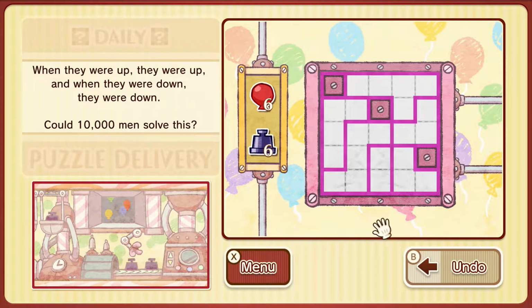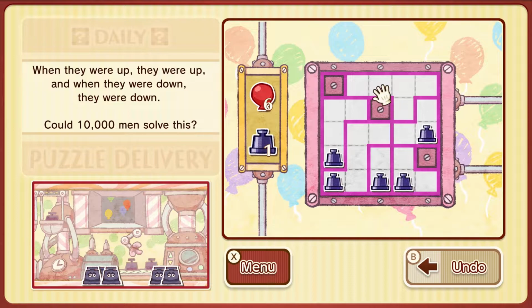Alright, I'm having to think about this a little bit more. Right, I think there's got to be a weight there. I don't see any other possibility for that. This one, there's got to be a weight, I think, there. This one has got to be a weight there. I think that one's got to have a weight there. And then the last one's going to have to be there.